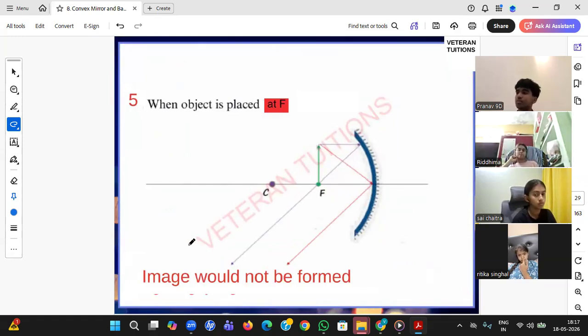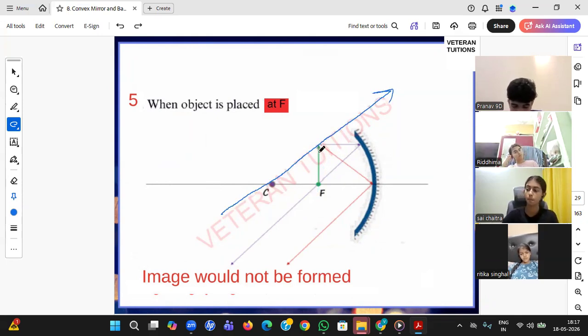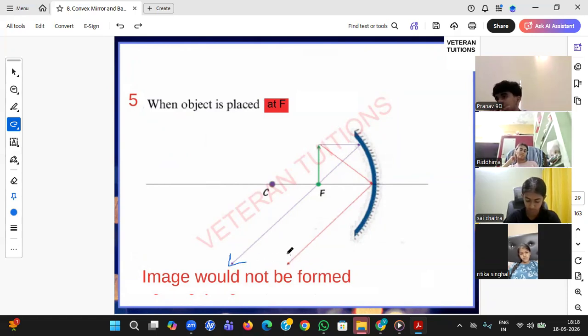Any ray you take, student, ray number 2 you can't take, because I need to ensure that from the top the ray should touch the top of the object also, and it should go to the focus also. It can't be. Ray number 3, if I take like this, it's still possible, but there is a chance it may escape the mirror. So that's the reason I'm left with only ray number 4. After that, it should reflect and I'm able to see they are exactly parallel.